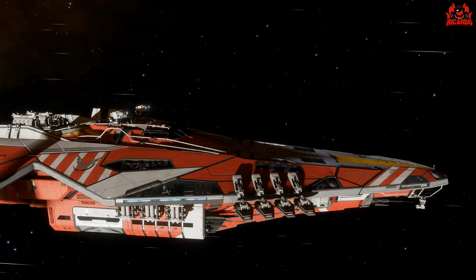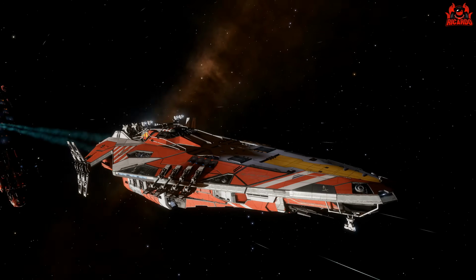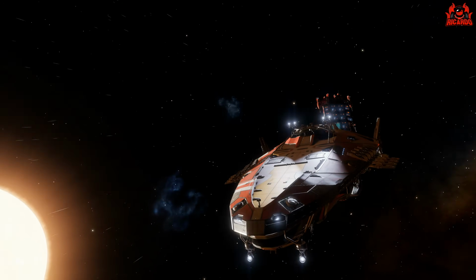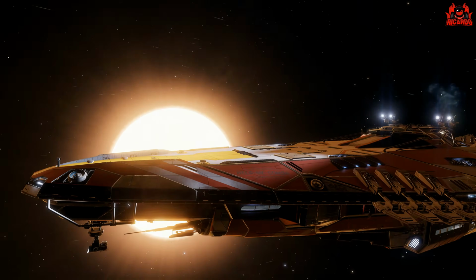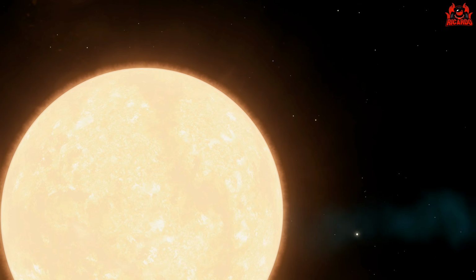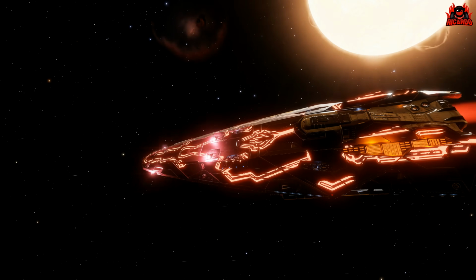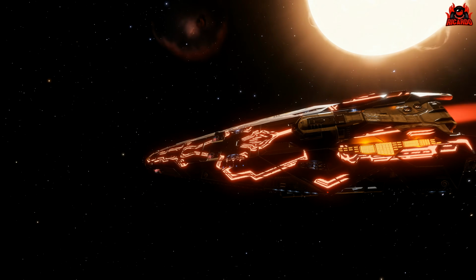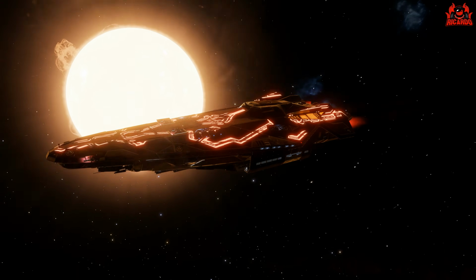The Anaconda is the only ship in the game to visually show damage to its hull, with pieces of its armour coming off, and more damage being shown as its hull health lowers. And that's all purely cosmetic, but it's a really good addition into the game. And I remember when I first saw it, I thought, oh my god, they've put damage in with the rest of the ships, but alas, they haven't. All you'll get is a couple of peppered marks, some bullet holes, some scoring on your ship, and then when you re-instance, all that is currently gone.